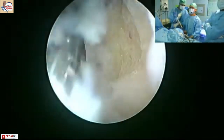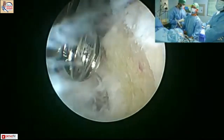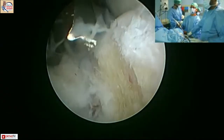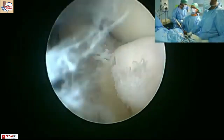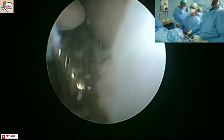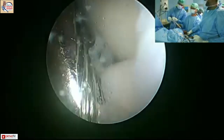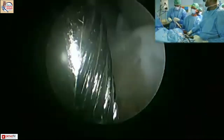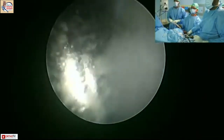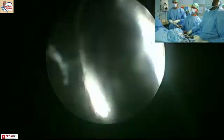You have a ball tip? Yeah, give me a ball tip if you can. So this is how much is left. Yeah, but just bendy. That's it, thank you. So you get ball tip burrs as well. Okay. Well, the problem is taking it out, putting it in. Give me a second. So the burr is making a noise, which means I'm coming to good bone.